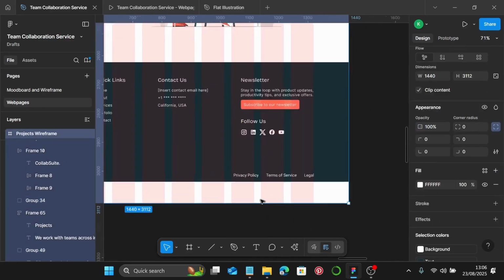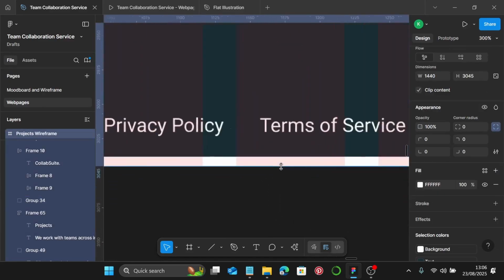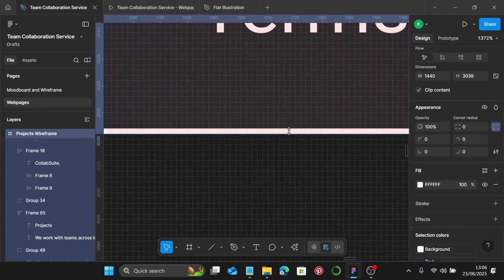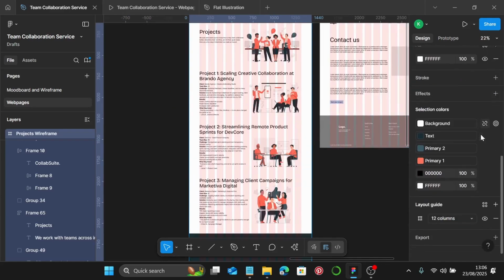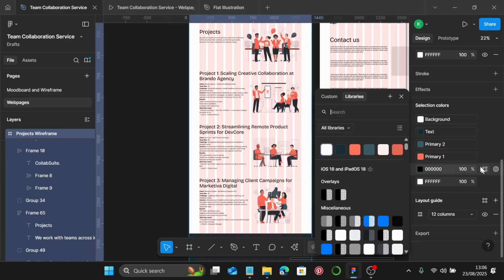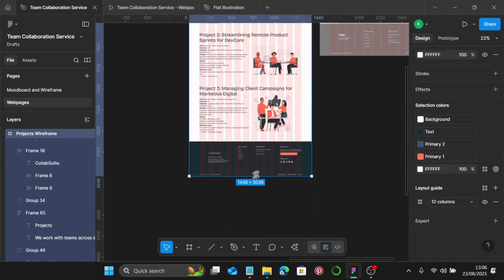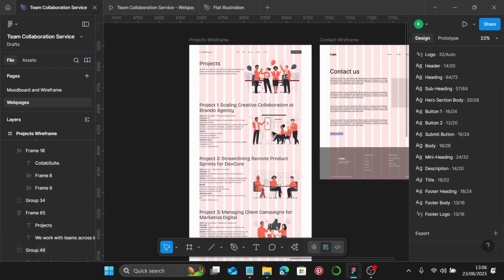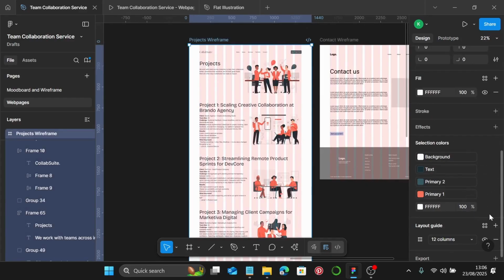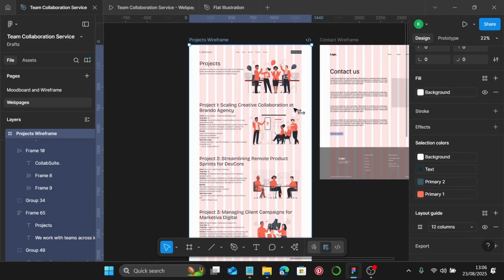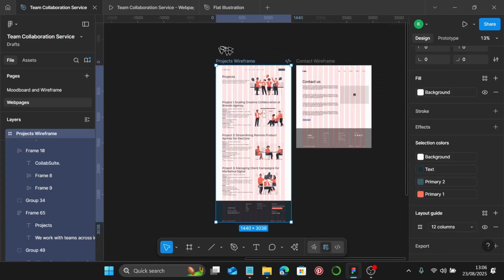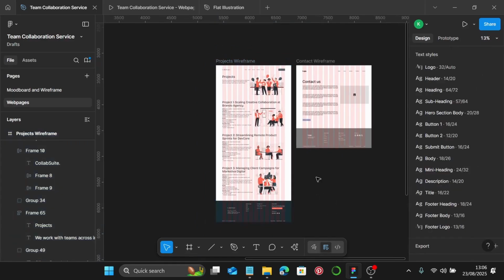I'm going to come here, reduce the height of the frame. I'm going to zoom out. While I'm selected on the frame, I'll just go to the colors, anything that is black, change it to text, and I'm wondering what's white in this particular section because I don't remember adding anything that was white. Oh, the background. So I'll just change this to our background color. Alright, let's see what this looks like in the prototype.